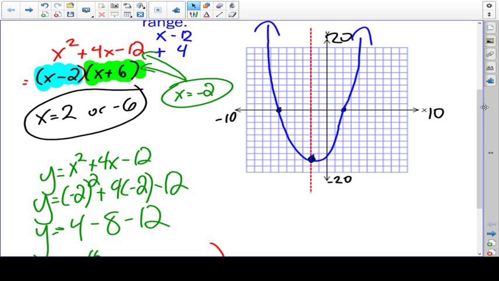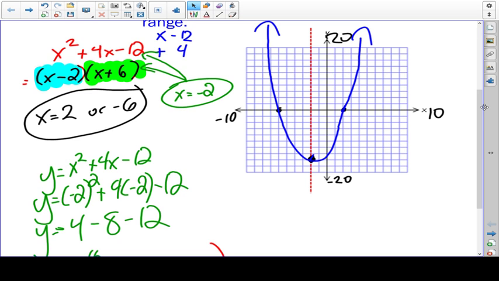This x equals -2 is halfway between these two values. Okay, it's halfway between these two values. So if this was a 5 and this was a 1, this would be a 3, okay? So the only thing that this has to do with these values is it's the halfway point between them. That's the key thing. You have to figure out where the halfway point is between these values, okay? And that's what we have to substitute into the equation.